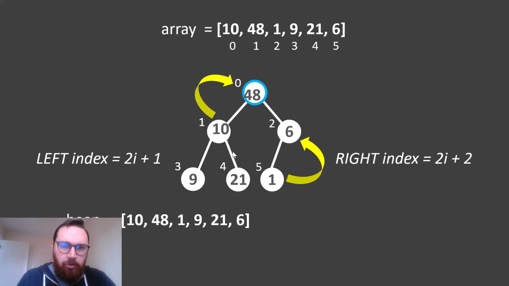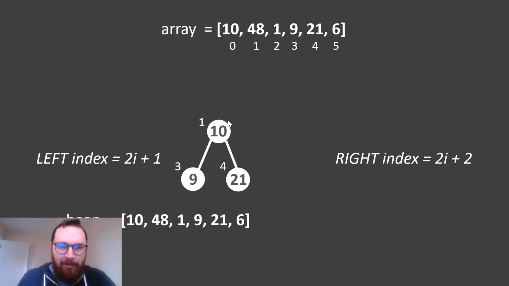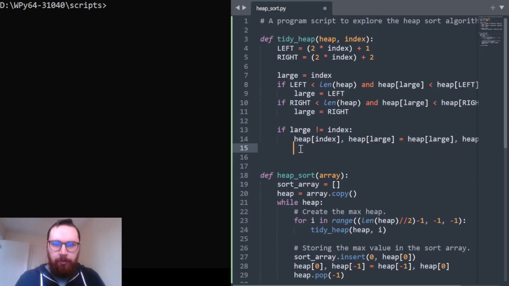So here it is, when these two swapped, then we had 10 move down here and 48 go to the root position because it was larger. But we had this 21 here, which was clearly larger than the 10. So at the minute we've just done this swap. But we want to be able to check at this index position if any of the children need to now swap with this parent. And that's where we're looking at it as an independent bit, and we'll figure out that they need to swap. And if we had more children down here, we'd then need to keep going with this process.